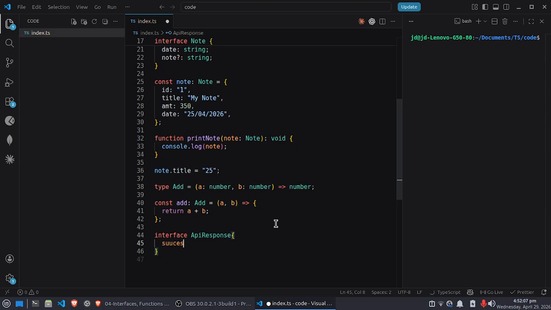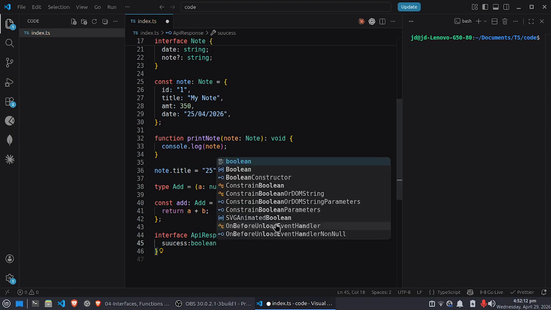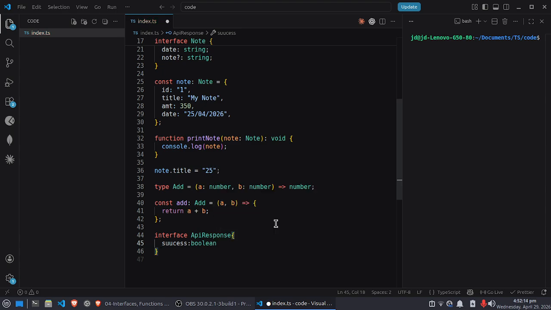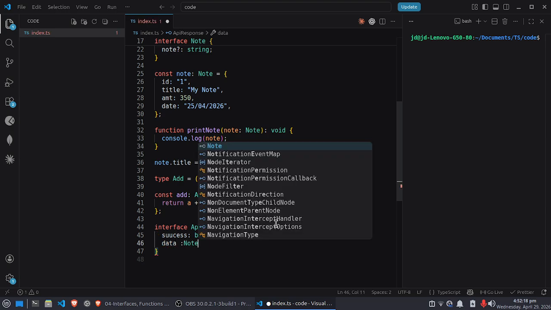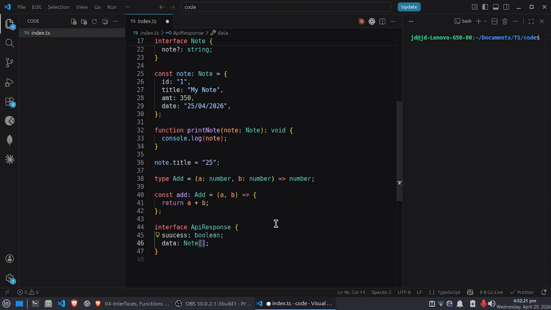Here from the API I must send the boolean value whether it's pass or not, true or false. And one more thing is the data, that says what type of data I am returning. Like I create an object like a user, a note, so I just return back. Now your front end knows exactly what to expect. No guessing, no bugs, cleaner code.